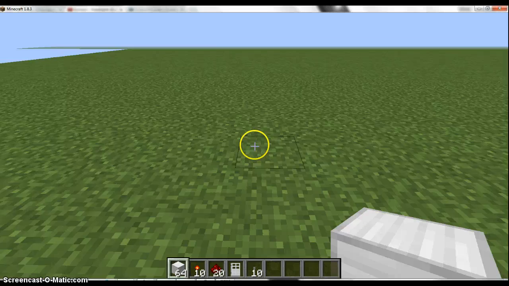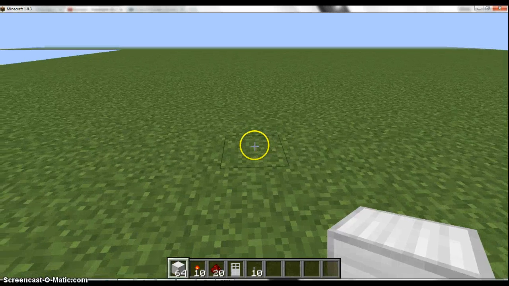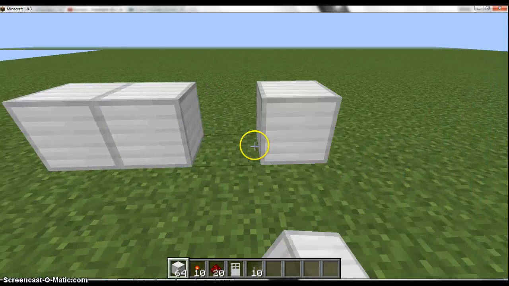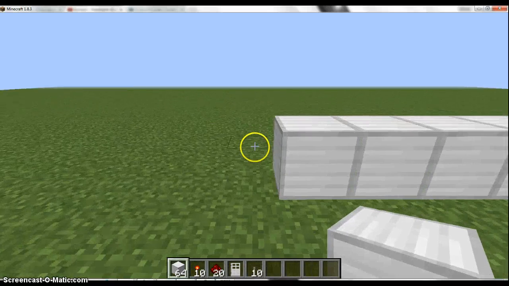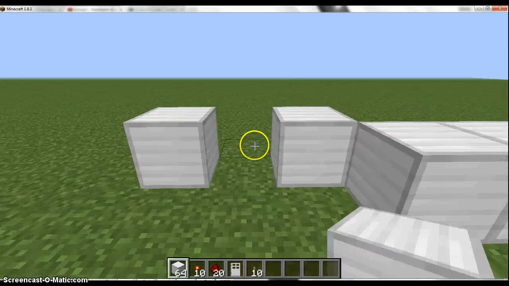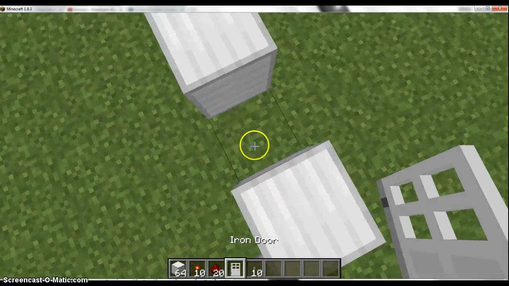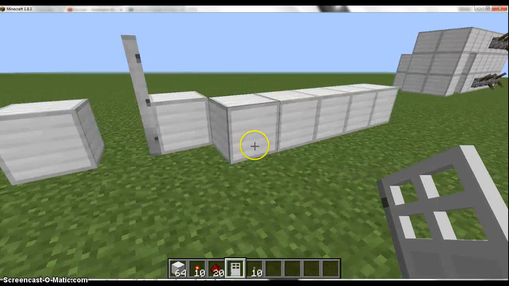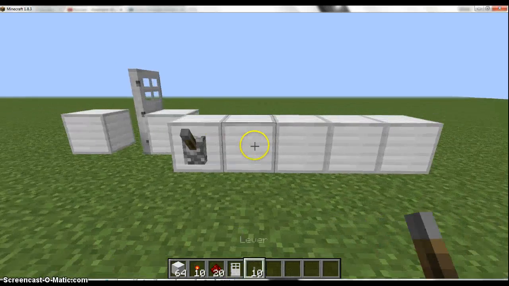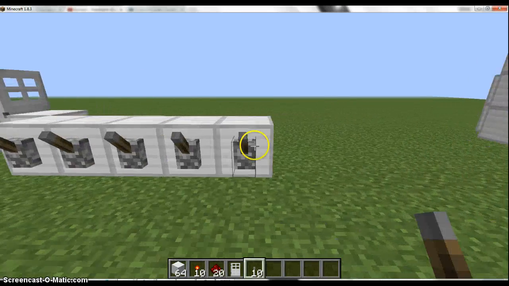Now what you're gonna wanna do, oh my god, go make 1x5, something like that, put something like that, right there. And you're gonna place your iron door. It has to be placed like that, it can't be placed the other way, because then that would mess it all up. Then you're gonna wanna place 5 of your levers on there.